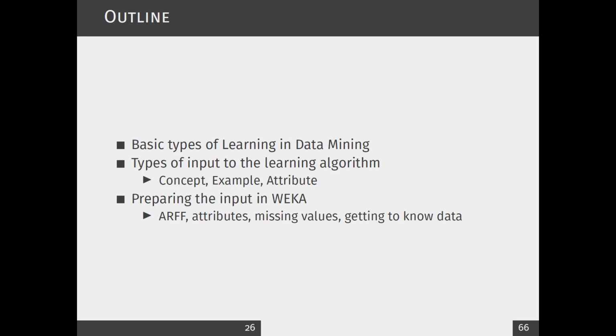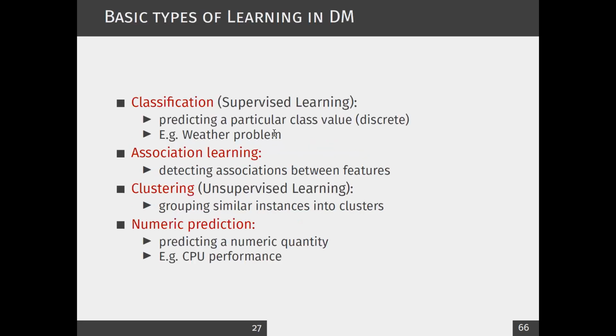The next one, we are going to try to understand what the types of learning available in IT are. So we have basic types of learning, and then we are going to talk about the types of inputs, the idea of concept, example, and attribute. And we can also discuss preparation of input to Weka, the Java-based program. Right.